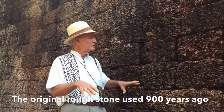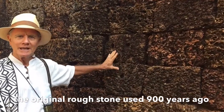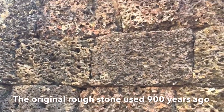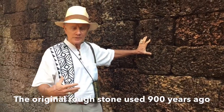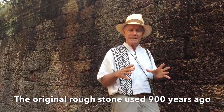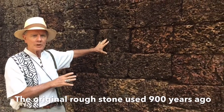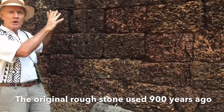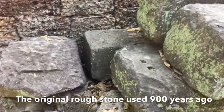What I want to show you here is the original stone. Okay, when they needed to build this, they needed a stone. They needed a rock to build it. They didn't have any stone quarries or anything like that around here. So they found an area where they could dig up the dirt and mold it into bricks. And when you look at each one of these, you can see the stone and everything that compiled this brick. It's very rough, as I said before, and then later what they did is put a sandstone finish over it, and then the sandstone was carved into all these ornate architecture features that you see as you walk around here.